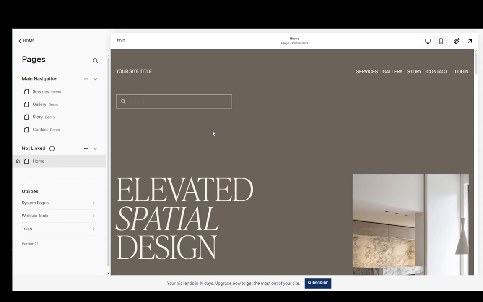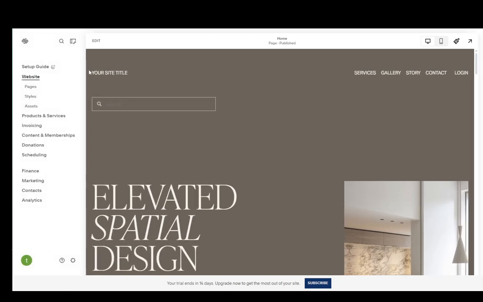Now, as you can see, currently I'm on the main page of one of my sites, and this is the header right here. It just so happens that the header is the exact same color as the rest of the page, and that is because of the settings that I've enabled. But I'm going to show you guys how you can change this and how you can put any sort of custom color that you would like.